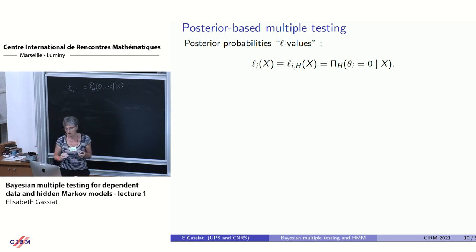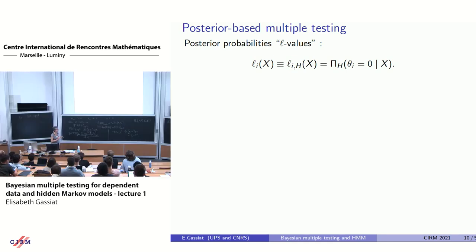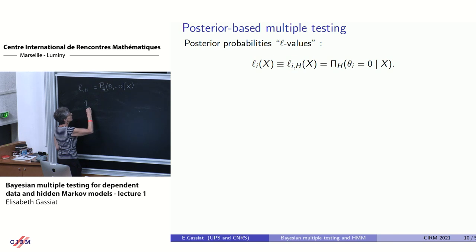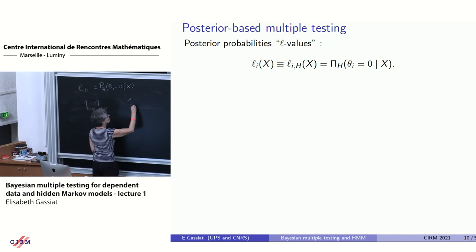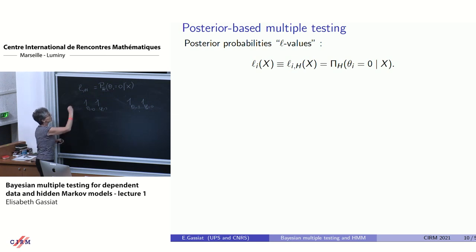So, why use posterior probabilities? There is a very simple reason you could use it. If you think that you want to have a small error of discoveries and also small errors of not making discoveries. So these are those two errors: when you make a discovery, and when you should make a discovery and you do not. And if you want to make small errors, you can weight the two errors differently.